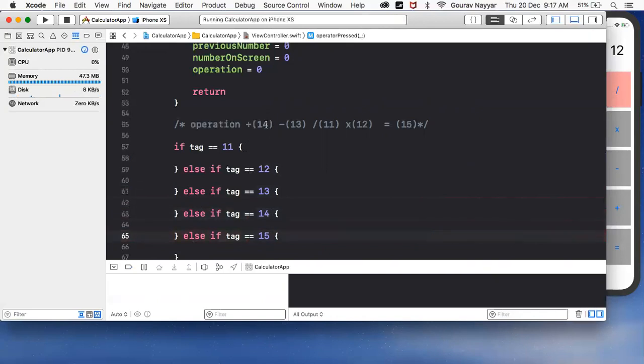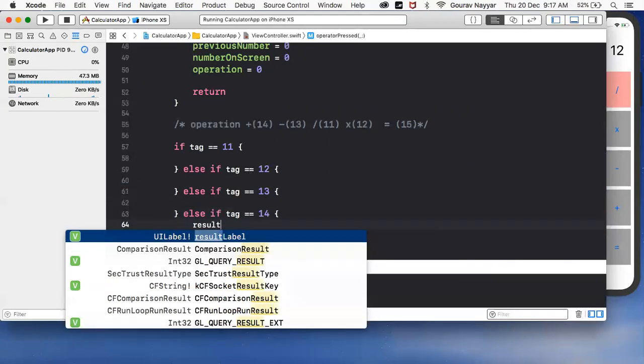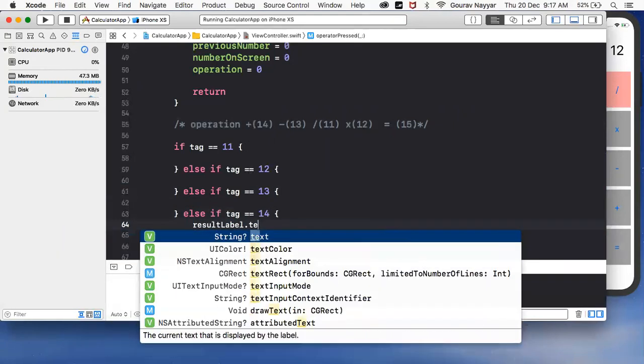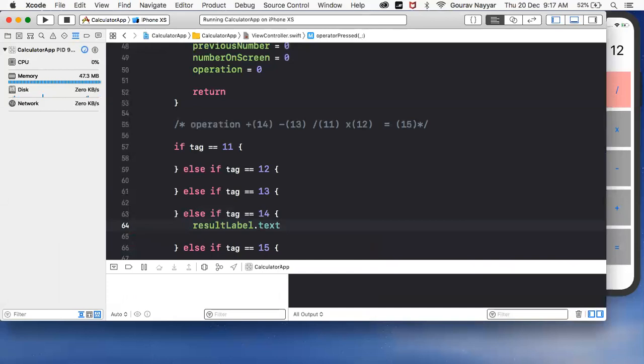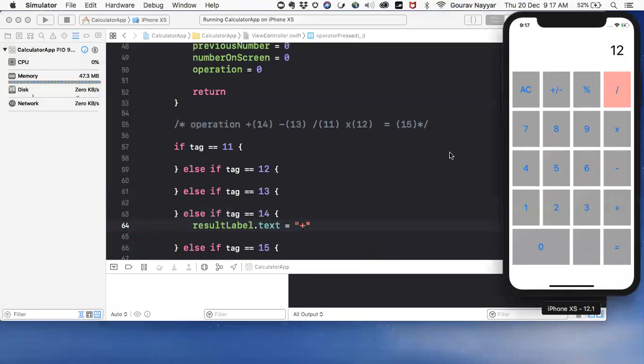Now what we wanted to do: when I press plus, it should show me plus here. So how can we do that? I will say my result label dot text equal to, since I know this is for plus, I will show my plus sign here. But what will happen to the text which is on the screen?